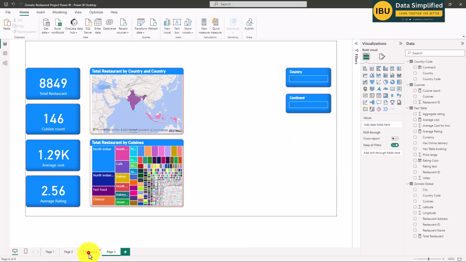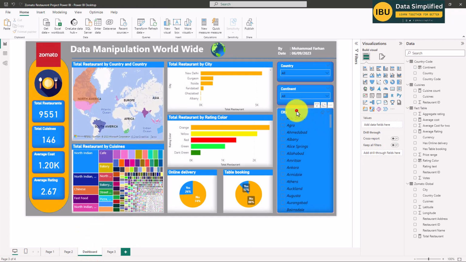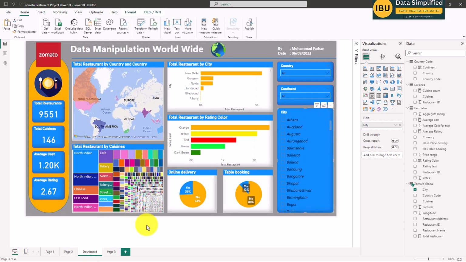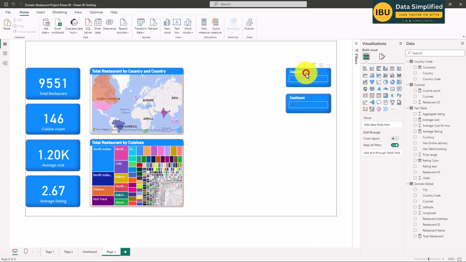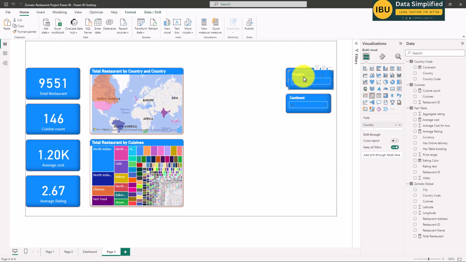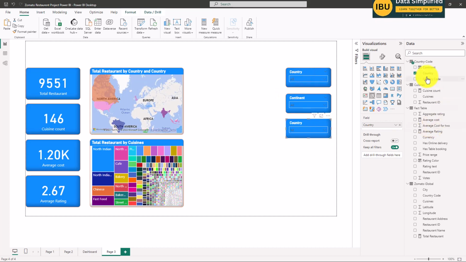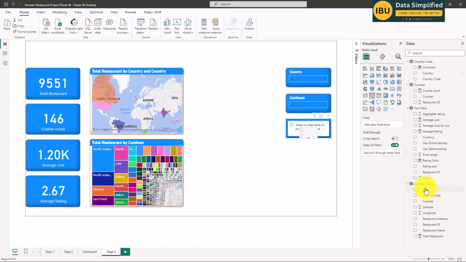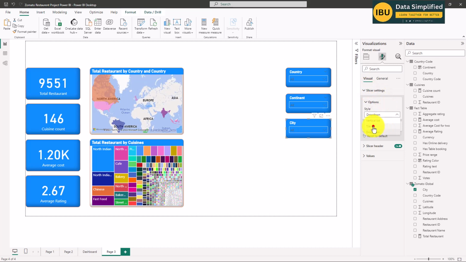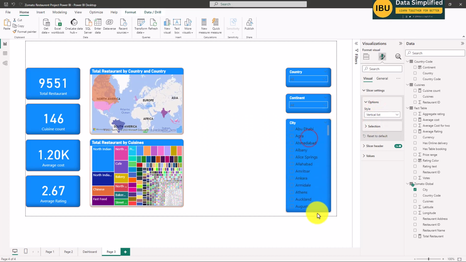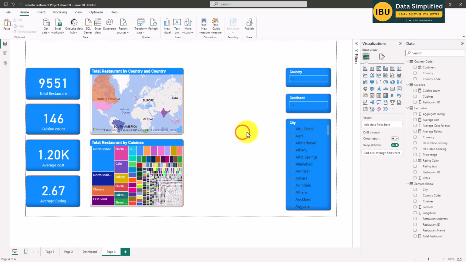And third slicer is the city. I have added here, so just go to add this slicer city also, just copy paste any one of these, and you can add it here, remove the country, and then you can go to Zomato Global and check the city. Once you come here, just click here, go to format, and then I am just going to change the slicer drop down to tile, vertical list, and then you can see we have a list.